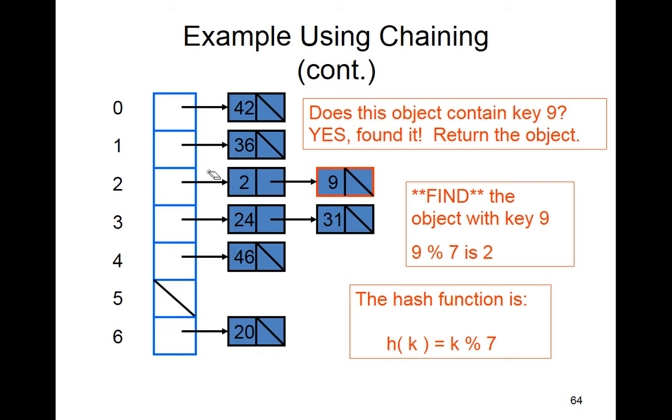So even though I'm not necessarily going to find things immediately, I'm still going to find things more quickly than in a traditional array or a regular linked list, because I can go to the right place where this thing is going to be stored. If I'm looking for the number 24, then when I go to slot 3, it's the first node. Look how fast that is. Now let's say I'm looking for 31. It's not the first thing I see, but when I go to the next node in the linked list, 31 is there. That's two nodes. This is much faster than anything we've looked at: linear searching, binary searching, it's faster.